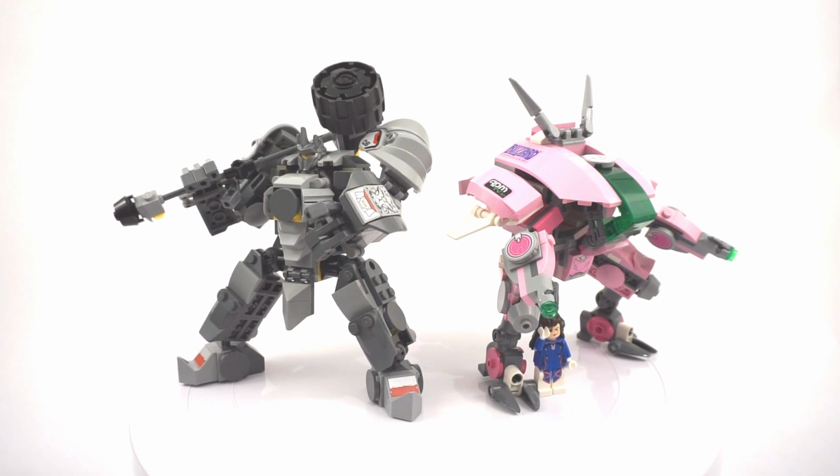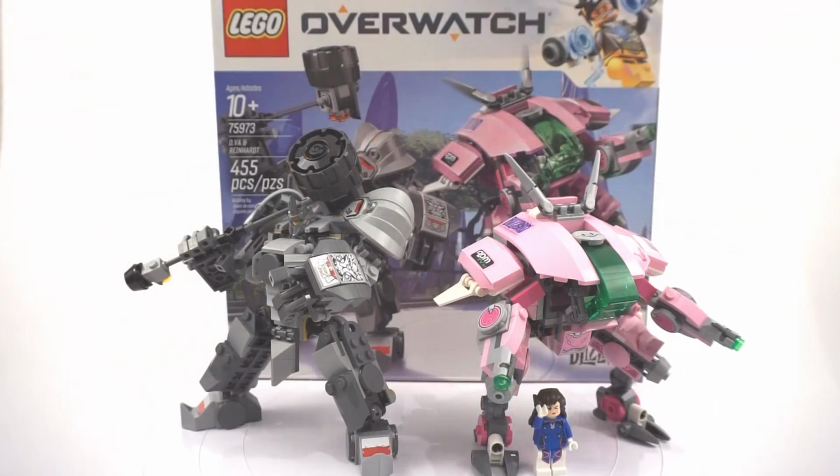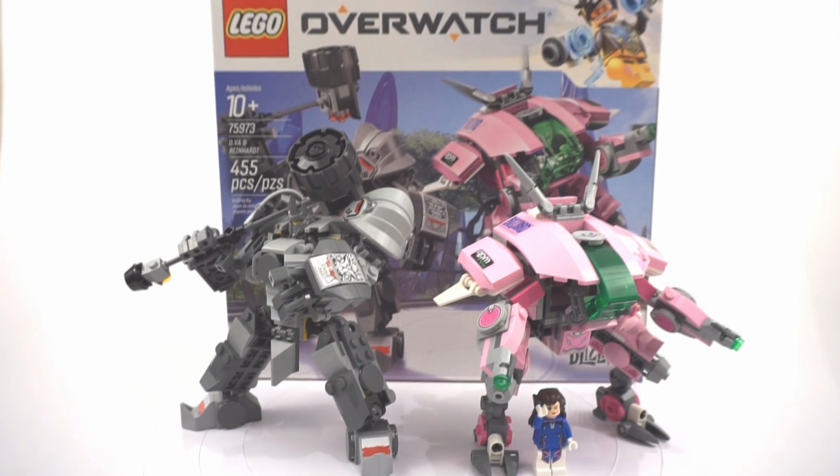As far as D.Va's concerned, while I have no affinity for the in-game character whatsoever, I find this to be an excellent representation. If you're a D.Va fan, you're really, really gonna be stoked about the Mecha and the D.Va minifigure. So at the end of the day, I definitely encourage you, if you are a fan of Overwatch, go out and get this set. I think you will be pleased, I think you'll enjoy it, and if you're trying to build up a collection, of course you're gonna want these two iconic characters from the game.